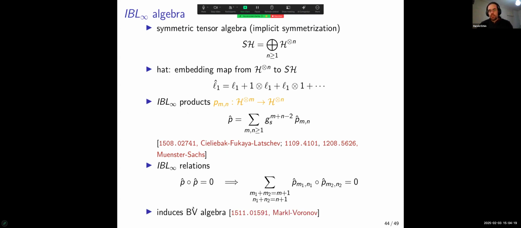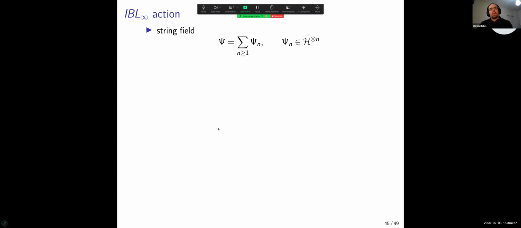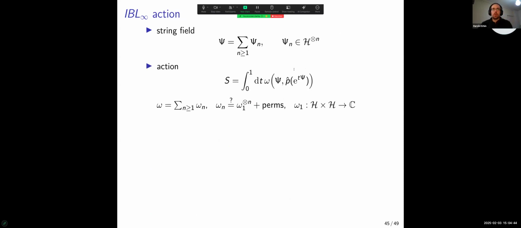This also induces a BV algebra. So you know that if your action has this structure, it's also a well-defined quantum theory. Now the string field, in fact, you will get a string field which is not just in H, but we get string fields for all tensor products of H. And as we saw, sigma is in 2 copies of H. So it looks not exactly like what you need to write the action. Okay, so you have a formal way to write the action.